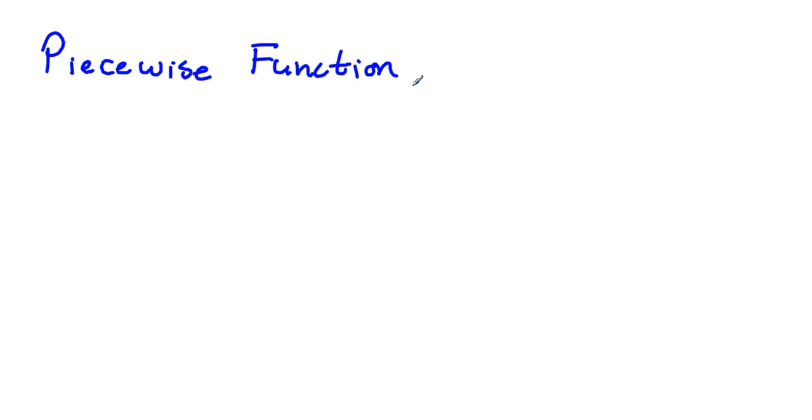Okay, and the next thing they'll talk about is a piecewise function. With all the other functions, there was just one function. You had one graph, and that was pretty much it. A piecewise function is what it sounds like. It's made up of pieces. It's got two, maybe three different pieces that make this thing a function.